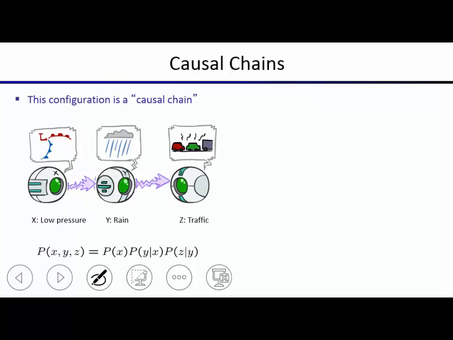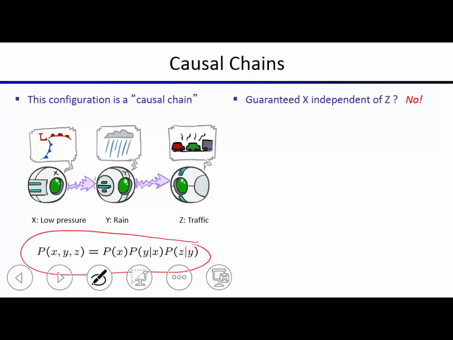All right, so here's a first Bayes net with 3 variables. Our example here could be pressure: low pressure could influence whether there is rain or not, which could influence whether there is traffic or not. By definition of Bayes nets, this is the expression for the full joint distribution, expressed as a product of the conditionals available at each variable node. This is a causal chain. This is our name for this type of 3-node Bayes net, where we have 3 things that seem to, in some sense, influence each other.